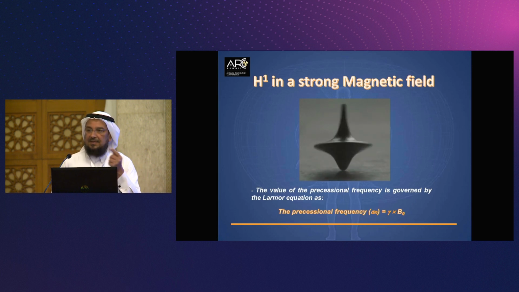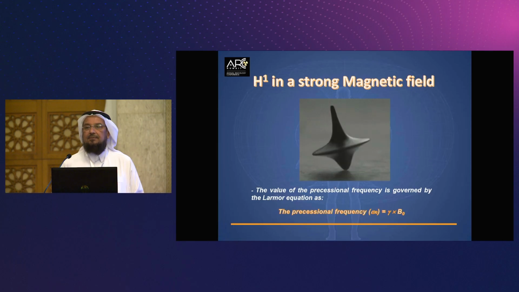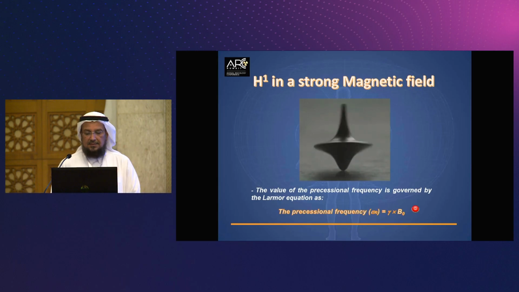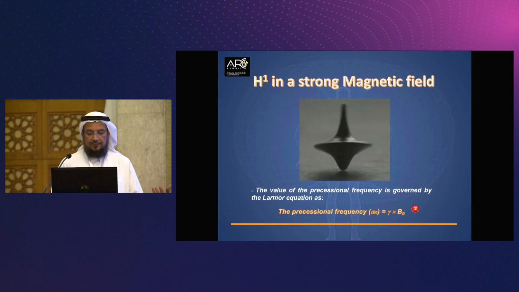So we will have an additional spinning or wobble. First, it was spinning about its own axis, and then once we put it inside the magnetic field, it has an additional spin about the main magnetic field. Larmor discovered this, and he also discovered that the strength of the magnetic field makes the protons spin faster. He stated that the frequency of the spinning of the protons is proportional to the strength of the magnetic field, and to make it an equation, we put a constant which depends on the nuclei. For example, hydrogen will spin at a different frequency, in physics we say frequency, not speed, to be more accurate. It's a different frequency than carbon or sodium, so it depends on the type of nuclei we are going to use.